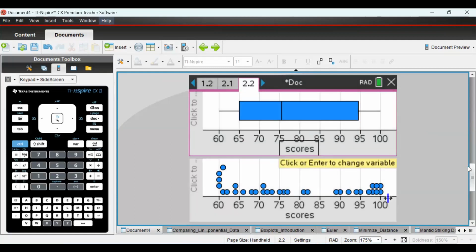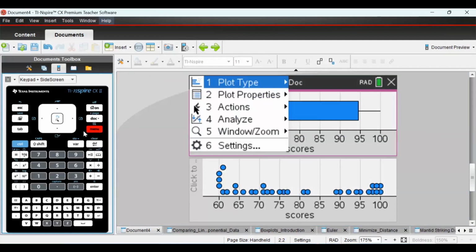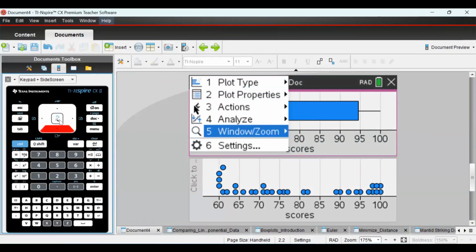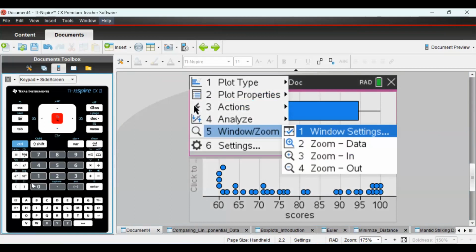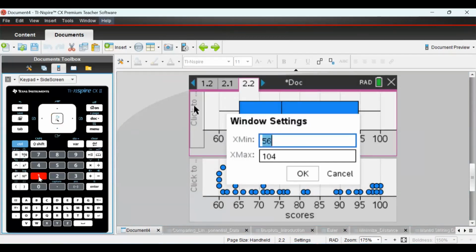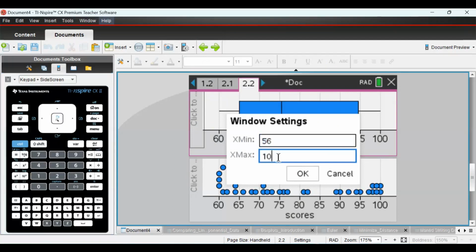So what we're going to do next, and I just want to take a few more minutes with this because we've got some excitement with our notes page that we mentioned early on. I'd like to go ahead in the upper part of the screen and change the window settings. So we can go to Window, and since our maximum value was 100, I'd like to make the maximum X value 150 to leave us some space to work with.